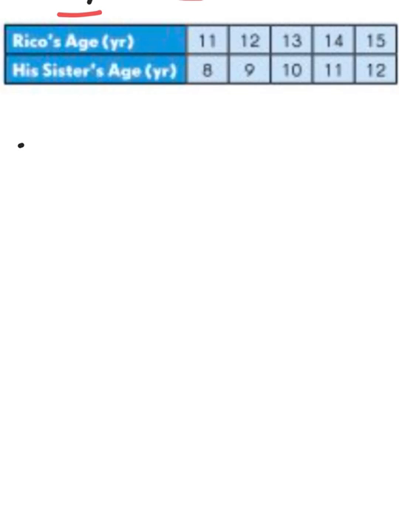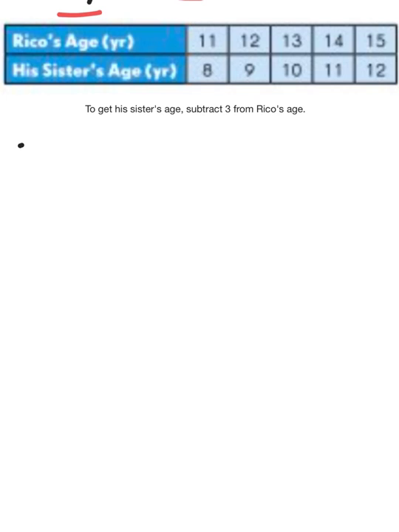So you can go back and make sure, does your rule make sense? Does your rule apply with the two number patterns? Is the relationship correct? If I tell you, you take Rico's age and you subtract 3 and you'll get his sister's age. Is it right? So you go back and you look at your numbers and you check. In this case, yes. It makes sense. 11 minus 3 is 8. And so on. 15 minus 3 is 12. So our rule here, our sentence makes sense.